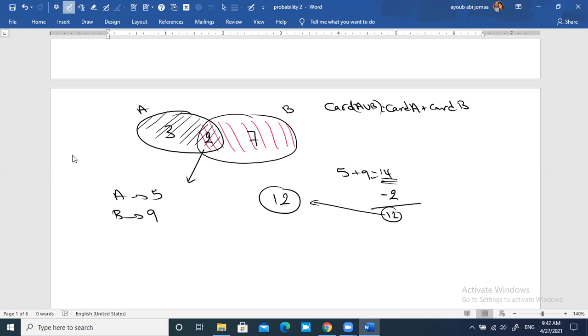Okay, this intersection: if you put only cardinal of A plus cardinal of B, you are counting the intersection twice. So you have to subtract it once so that we count it only once. So minus the cardinal of the intersection. The same property works on probability. The same idea. Remove this cardinal and put P, probability of A union B.